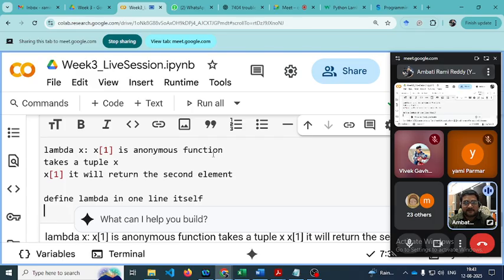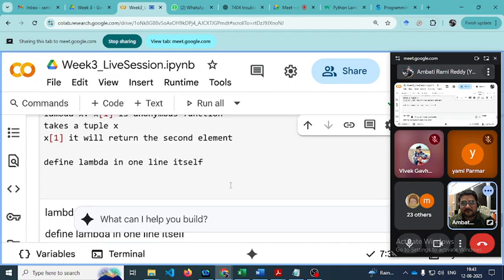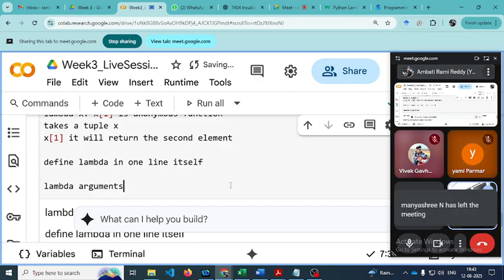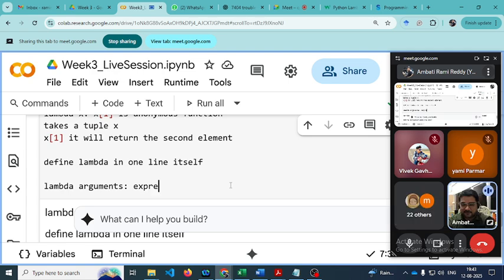The syntax for a lambda function is, you need to use the keyword lambda, and then you have arguments, then expression. So this is the syntax of how you can write the lambda function.